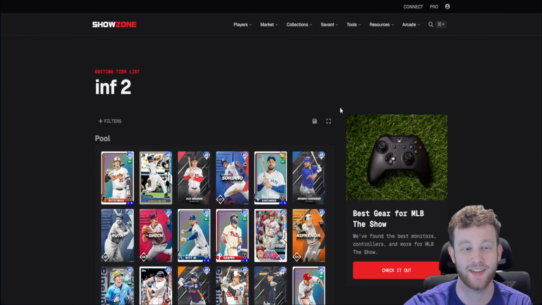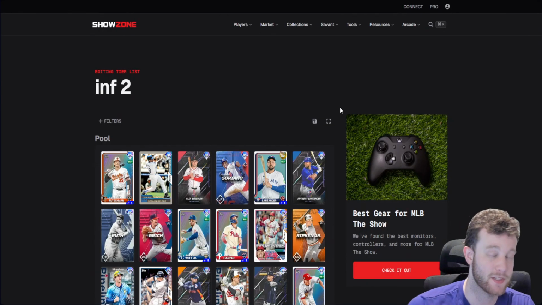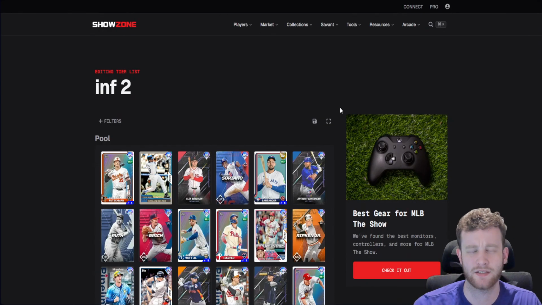In today's video, we're going to be updating our infielders tier list for you guys, giving you the best cards that you need to be using going into the first weekend league. From the time you're seeing this, you got about 4 or 5 days before the first weekend league starts. So hopefully this helps you get your squad together and pick up some cards that might come in handy.